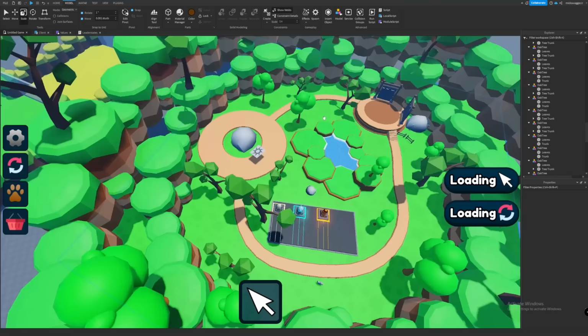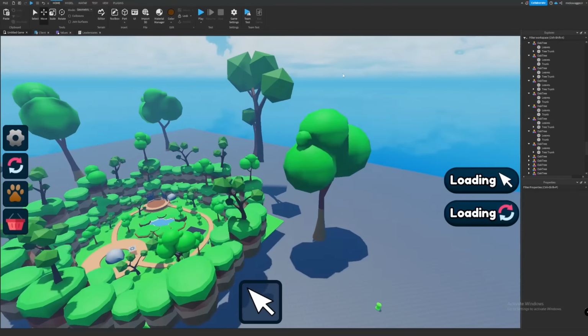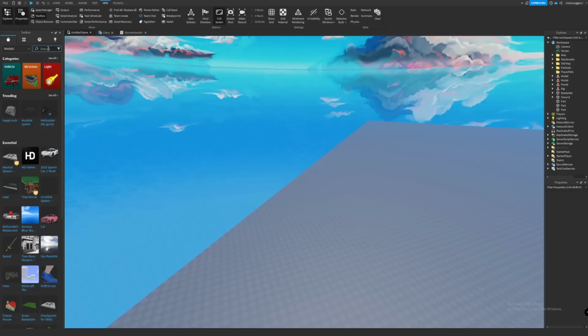The last thing I did with the trees was move some to the outside and scale them up so when you're in the game it looks like you're in a forest. After that, I imported my own pets.